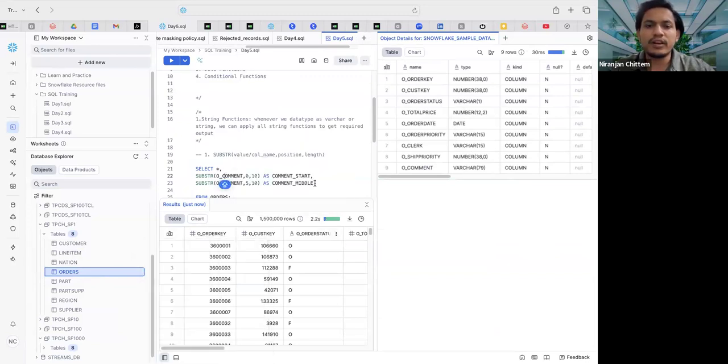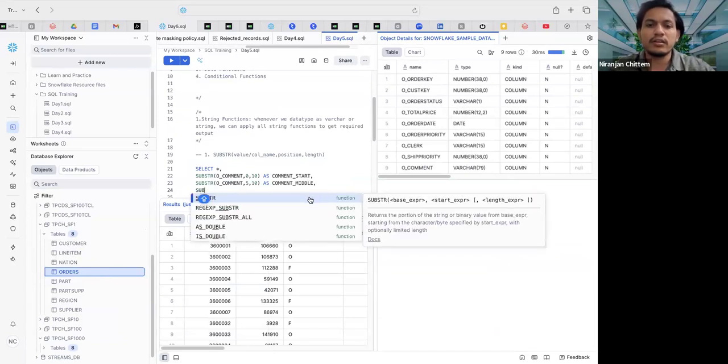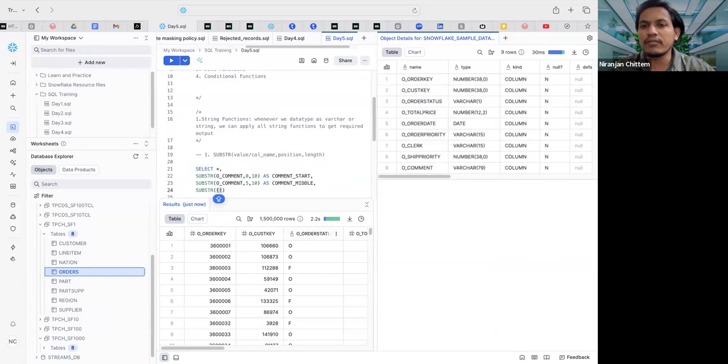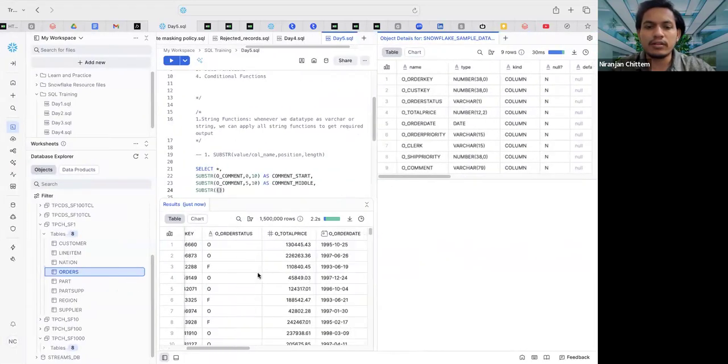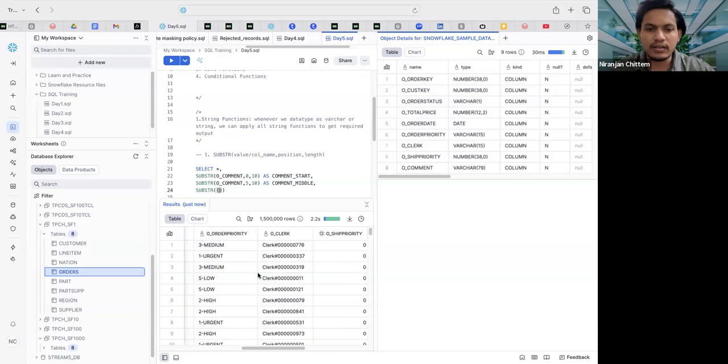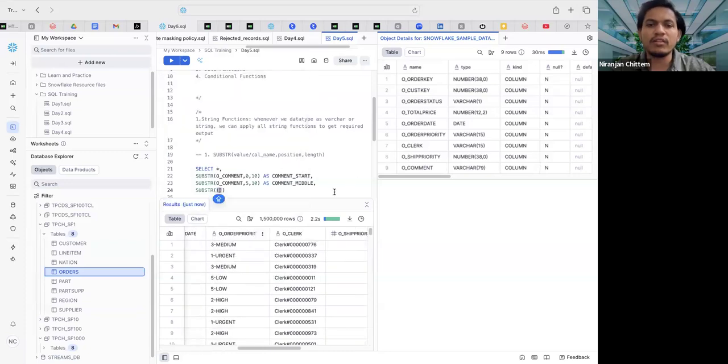Suppose I try to apply this as you asked. I will apply substring on another column, order priority. The order priority has values like one, hyphen, and so on. I want to separate those two, so I can see the first digit and then the hyphen, and observe the common things.